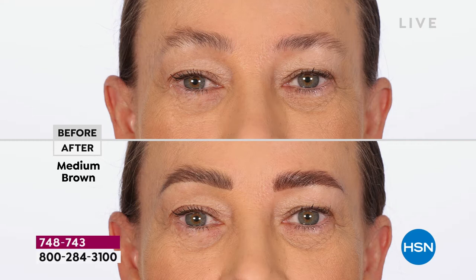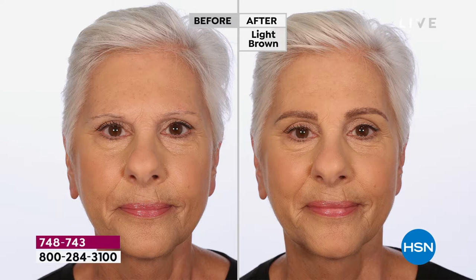And it's no wonder why, because look at the transformations. What I love about this transformation so much is the shapelessness. So many of us wake up in the morning with this before where you're like, well, I've got brow hair, I don't really need more hair. You know what you need though? You need shape, lift, definition. Look at this model. If you've got overplucked, overtweezed brows, and maybe you've got little brow hairs and you don't know what to do with them, this brow pen in that light brown shade, that micro filler, is gonna give you the look of real hair.